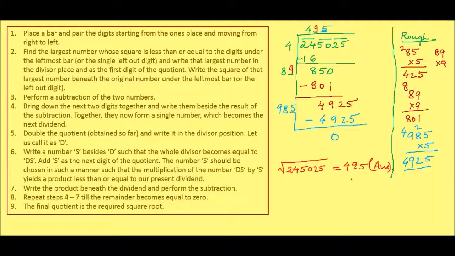You can check it. I'm not doing it over here. You can check it manually, or you can use a calculator during the examination. If you are on the CBSE board or ICSE board, you will not be allowed to have a calculator during the examination. Then you have to check it manually. And it is better if you verify your result. You may have done some mistake. So I would recommend you to multiply this number with itself to get the square of 495. And you will be getting the answer as 245025. Okay? Always verify your result.